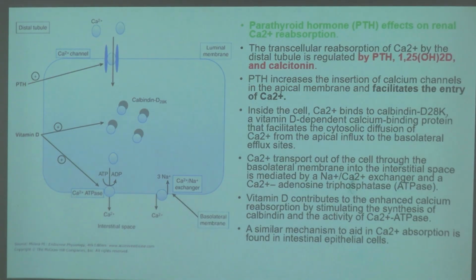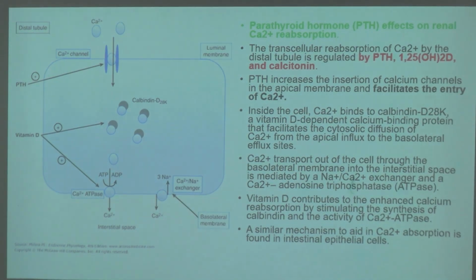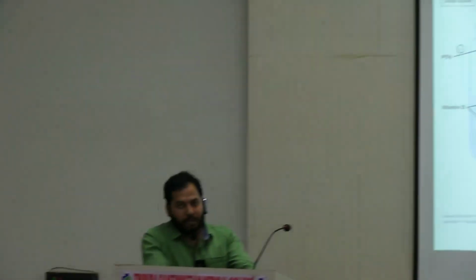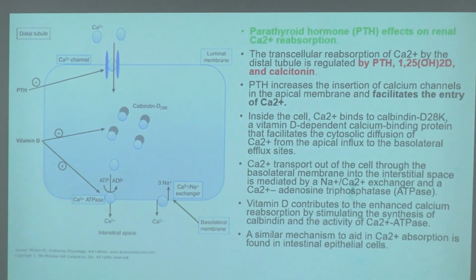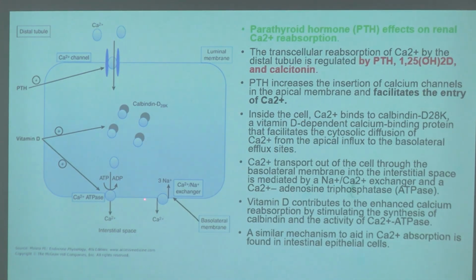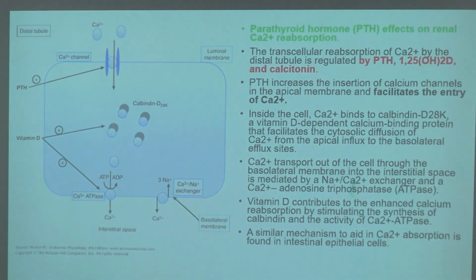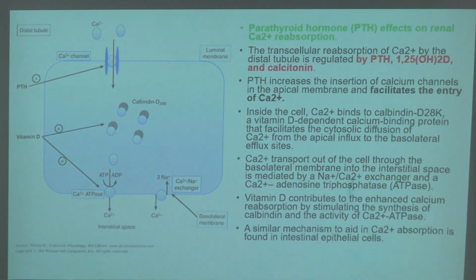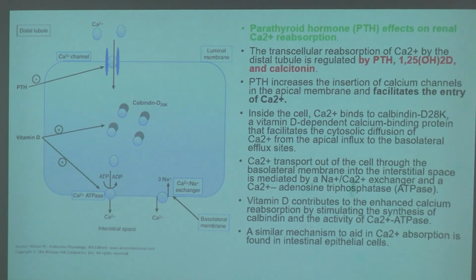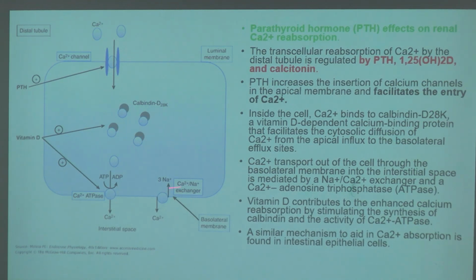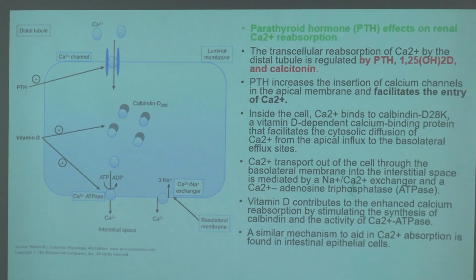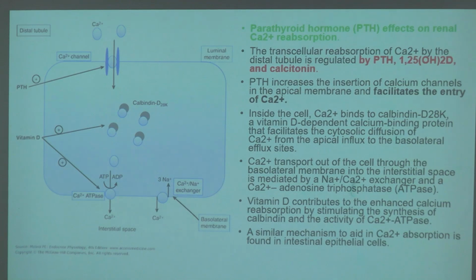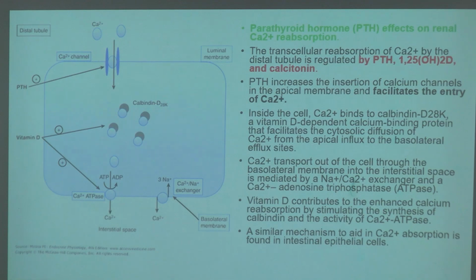This was already discussed in previous lectures: the first part is the parathyroid hormone's effect on renal calcium reabsorption. Before discussing that, we must know the locations of the receptors that take part in the reabsorption process, right? You can see this is the luminal or apical surface of the distal convoluted tubule of the nephron, and this is the basolateral part of the distal convoluted tubule. When the structures were studied, it was found that there are mainly two channels involved in the reabsorption process. The first is present on the luminal surface and the other on the basolateral membrane. What are the features of these channels? One channel is involved in the transport of calcium ions and the other acts as an exchanger. What exchanger? It is the calcium sodium, or sodium calcium, exchanger.